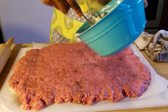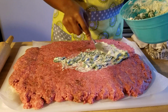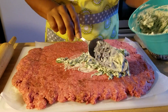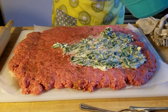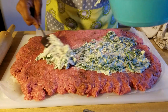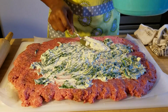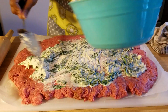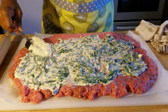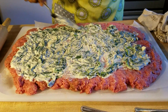And I already have my oven set at 350. And it doesn't have to be perfect, because the main thing is, what I'm going to do is I'm going to actually cut my meatloaf. Like once I cook it as a roll, I'm going to cut mine into individual rolls after that. And I just want all my rolls to have, you know, the cream cheese and the bacon and whatnot.